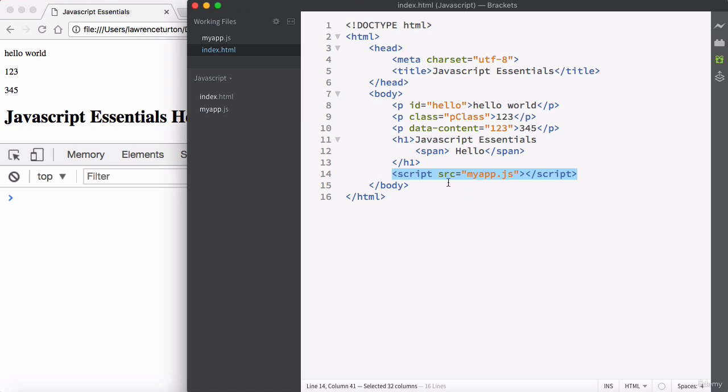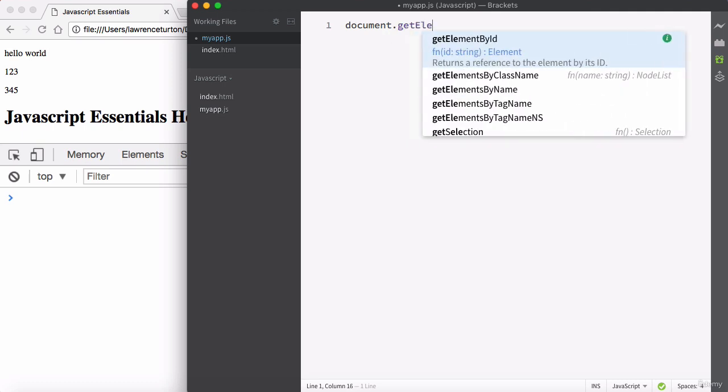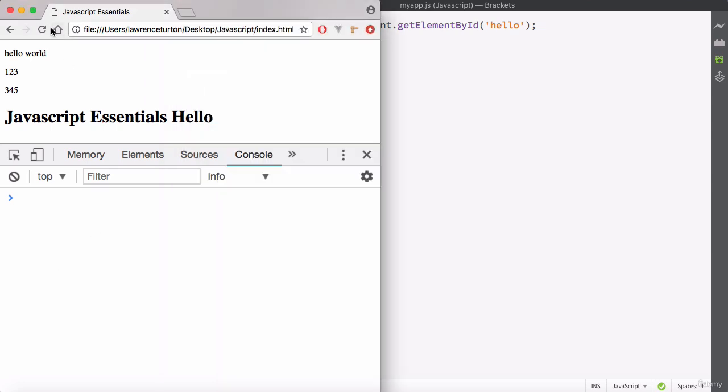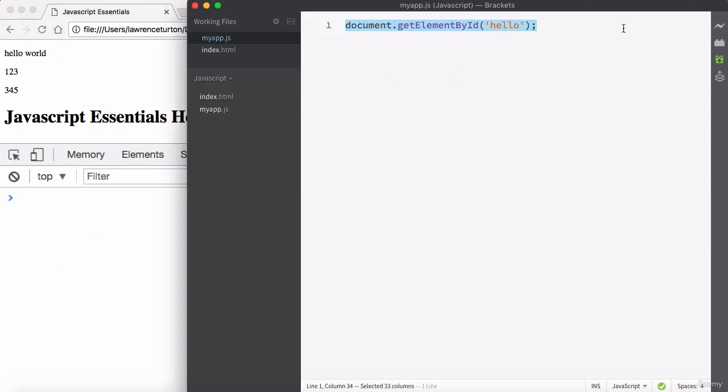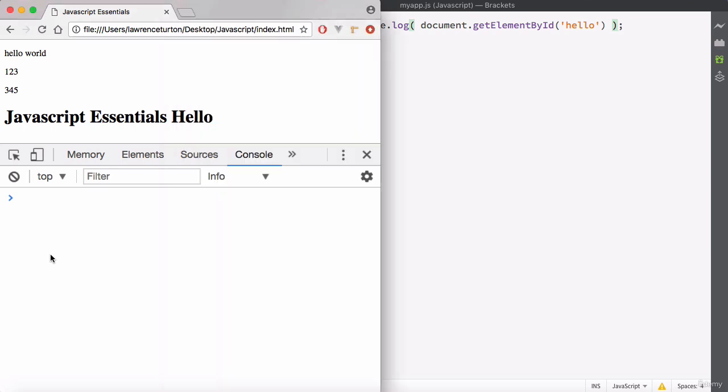So I'm going to go ahead and save this now, and then take a look at the myapp.js file. We now know that the myapp.js file will execute when my header ones and my paragraphs and all the rest of those objects have been created. So first of all, I'm going to say document.getElementById, and I want to get the element with the ID of hello. This is perfectly fine. If I refresh the page, nothing happens. You can log it out to the console if you wish to see that it is working. So I can say console.log and log it out like so, and go ahead and save it.